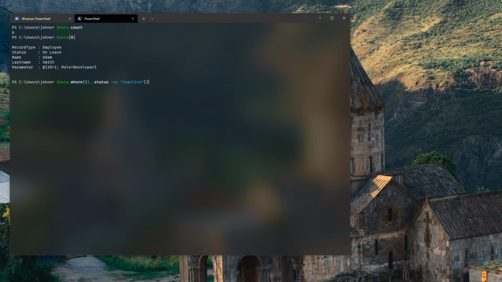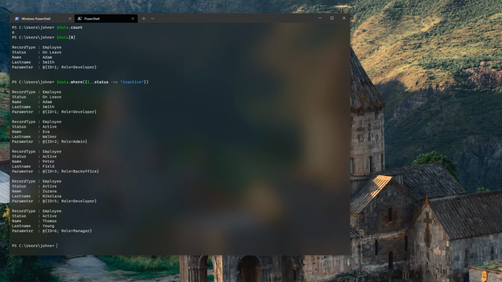Now you could have more complex filters than this because you can do and, but we're just going to do a simple one. So if we see here, we now have the output from our 6 rows, and out of our 6 rows we have returned 1, 2, 3, 4, 5. So we've filtered out the inactive one. Now that's straightforward, pretty simple, right? We can then go ahead and do something better.